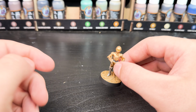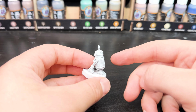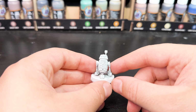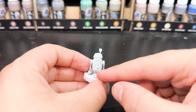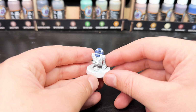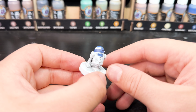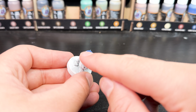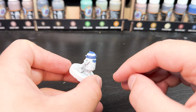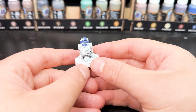And this is where the failure I was talking about at the start of the video comes in. I didn't even attempt to paint, I think this is R4? I can't even remember. R5. I didn't even attempt to paint him. Shaded him. Didn't go any further because I really, really stuffed up the R2-D2. To the point where the paint's on so thick up here from painting it, failing it, spraying it, painting, failing, spraying it. I've lost a bit of detail in the model, and it was really disheartening.